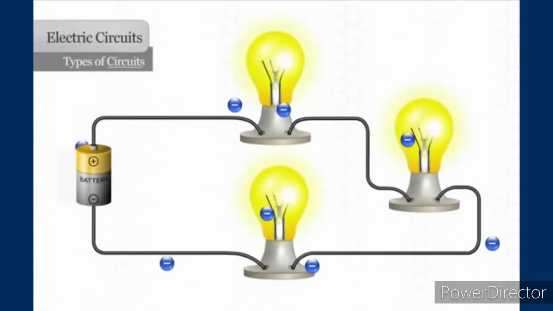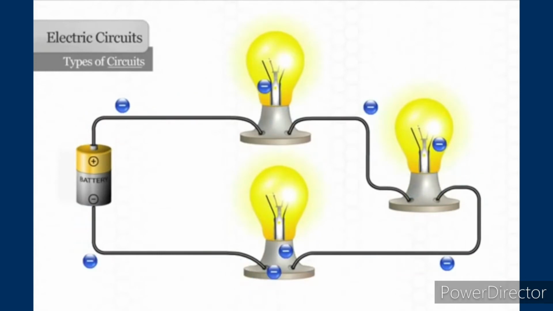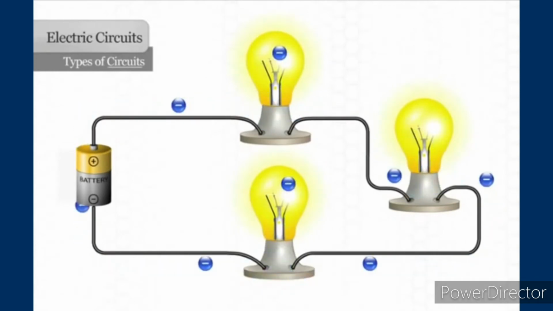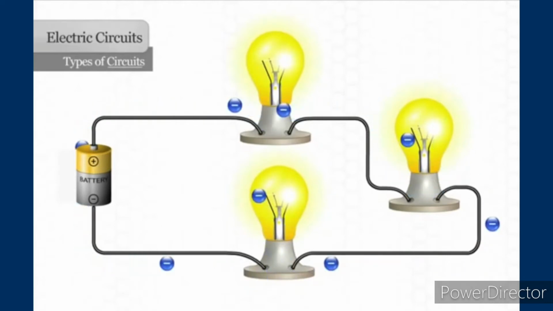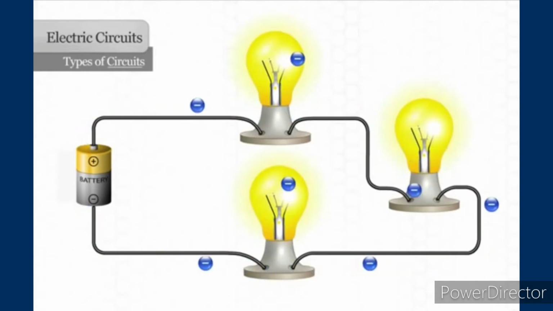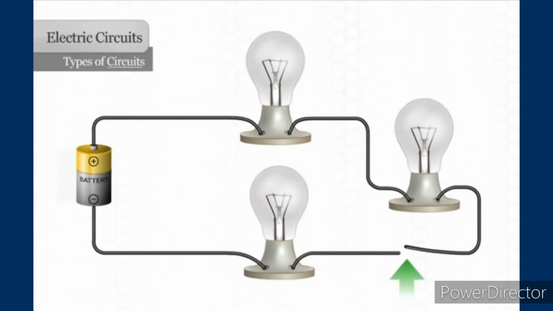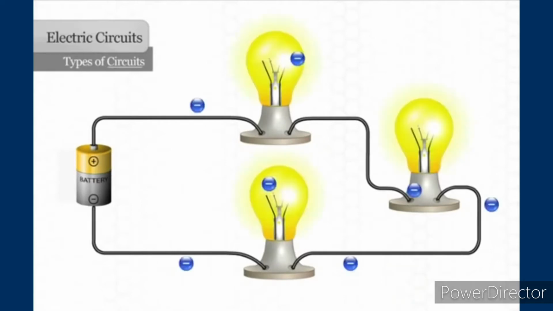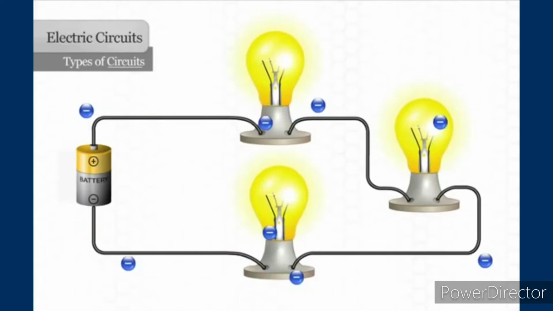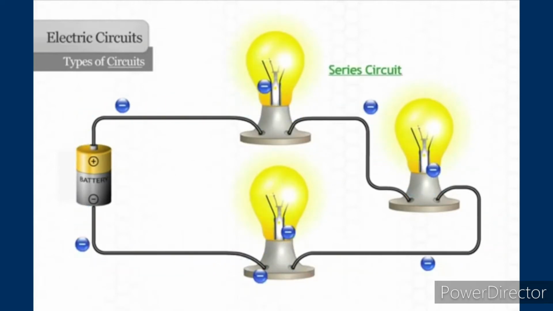Let's experiment a little bit with circuits. As we discussed, electricity will only flow on a closed circuit, such as the one shown on the screen. Notice that the electrons flow through the wire and each of the bulbs before they return to the battery. If one of the wires breaks, a gap occurs in the circuit and all the lights go out. When lights are lined up one after the other on a circuit, like these lights are, it is called a series circuit. The problem with a series circuit is that when one light burns out and its filament breaks, it creates a gap in the circuit. All the lights go out because electricity won't be able to flow to the other bulbs.